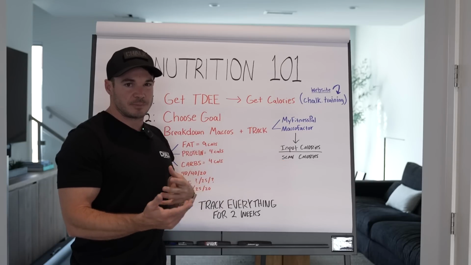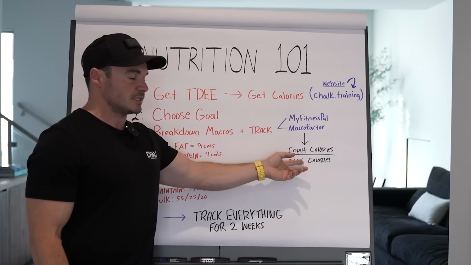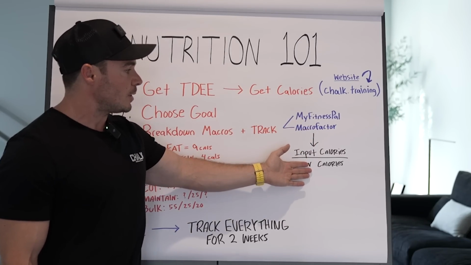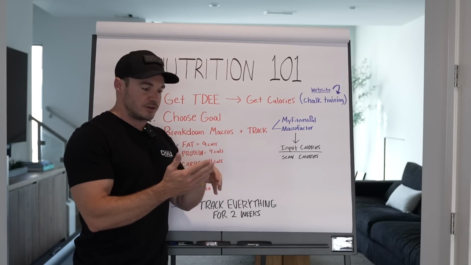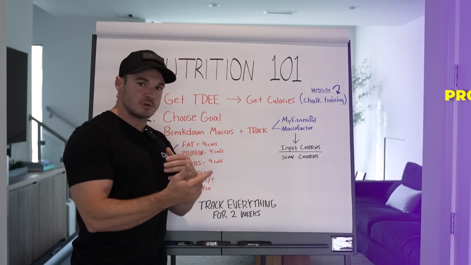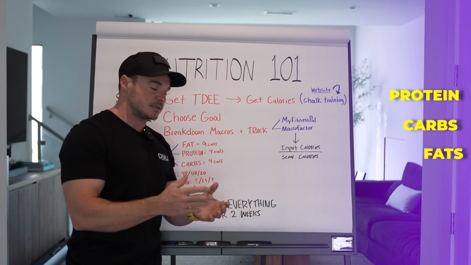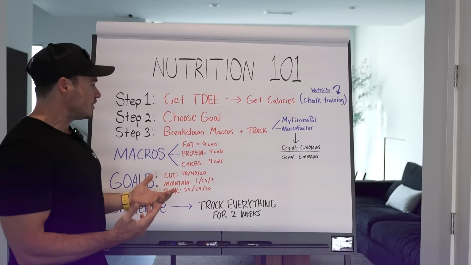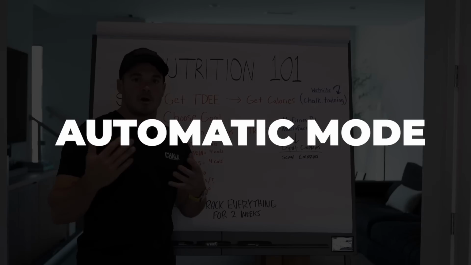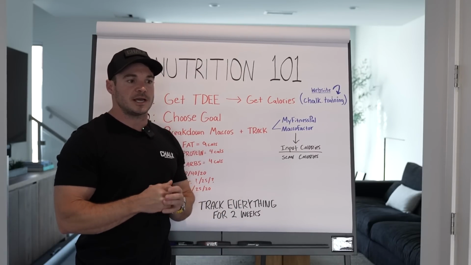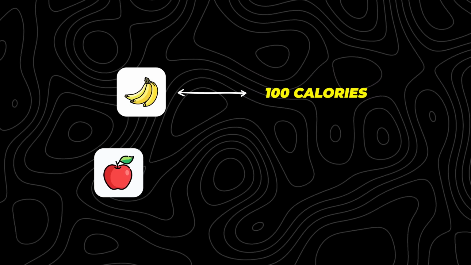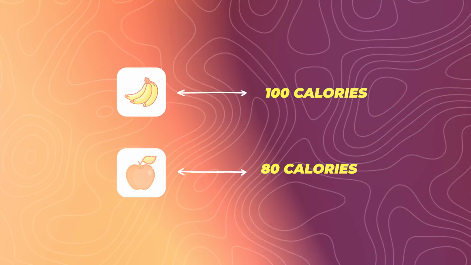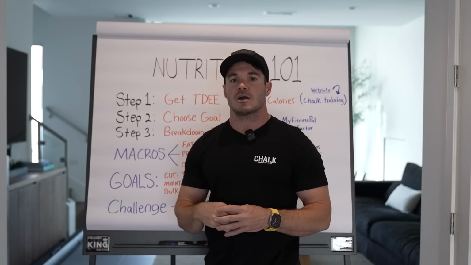If you're eating a lot of packaged foods and stuff like that, you can definitely scan the majority of your calories. But as these go in, you're gonna have that little pie graph and you're gonna see it start to move around as you put your protein in, as you put your carbs in, as you put your fats in. And you wanna start to fall right around these numbers here. Then after you do this for a few weeks, you'll be able to just be on automatic mode. You'll start looking at things and you'll be like, banana, 100 calories, apple, 80 calories. You're gonna start looking at stuff and know exactly how many calories they are right out the gate.